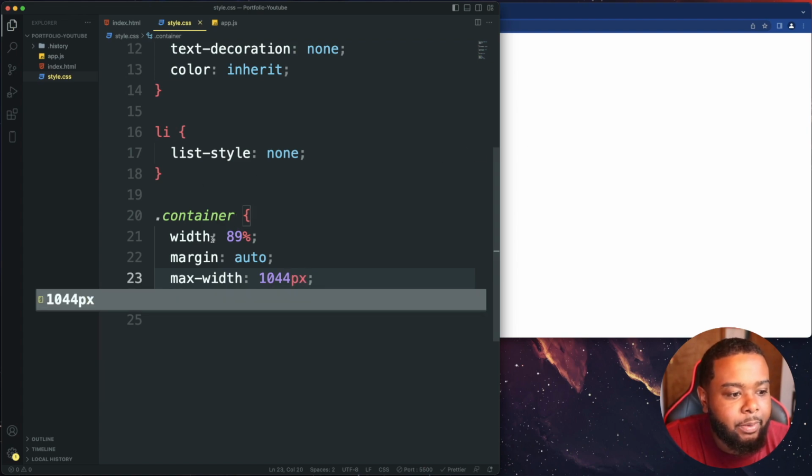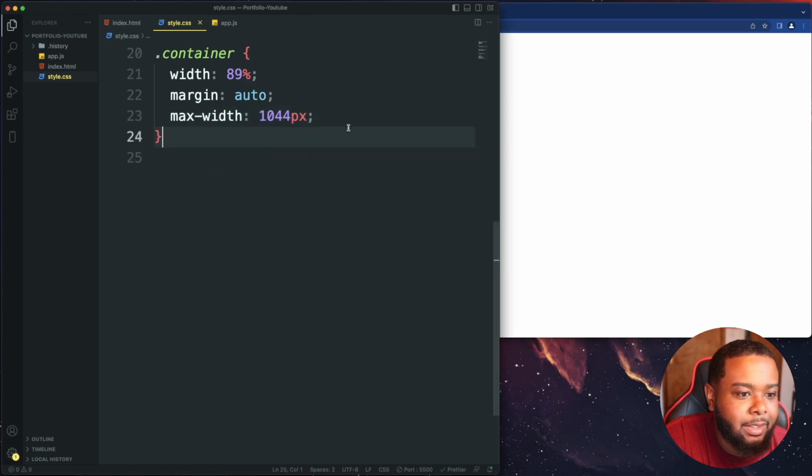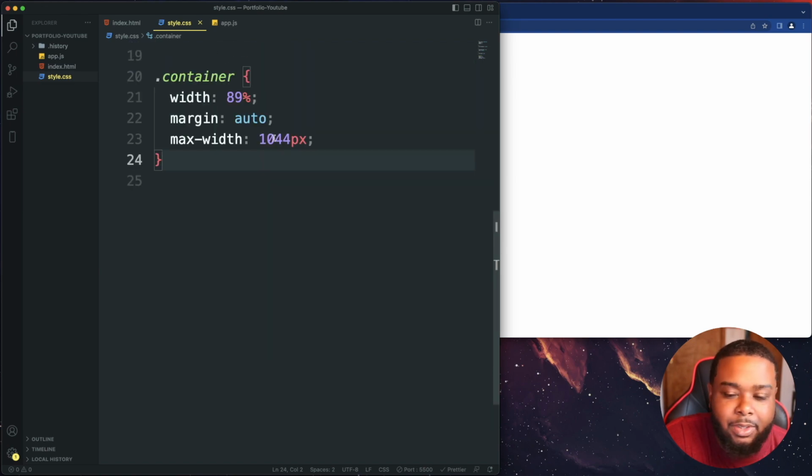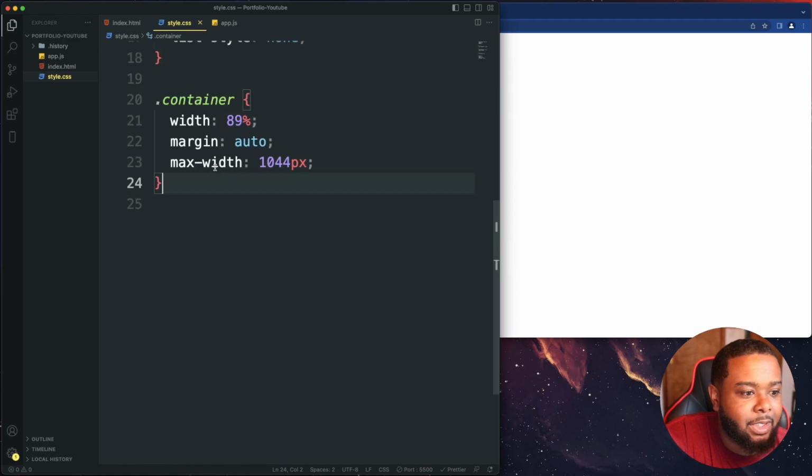So that way, whenever we put this container class inside of our HTML, it'll just automatically get these, so we don't have to keep rewriting this, because we use this a lot on every single section. All right, so that's that, and I believe we can start the nav now.